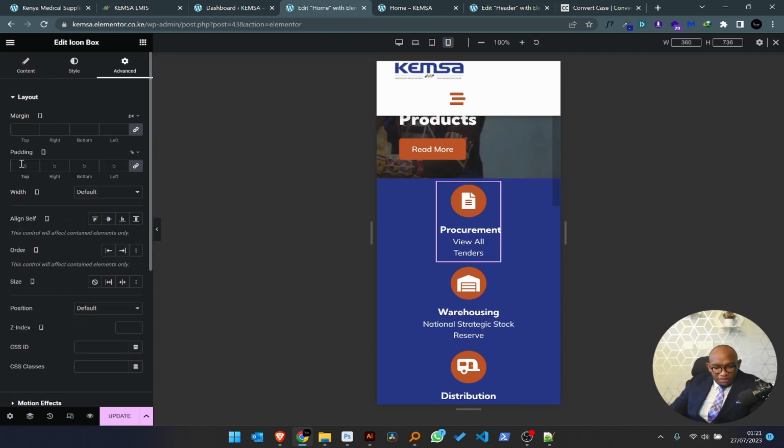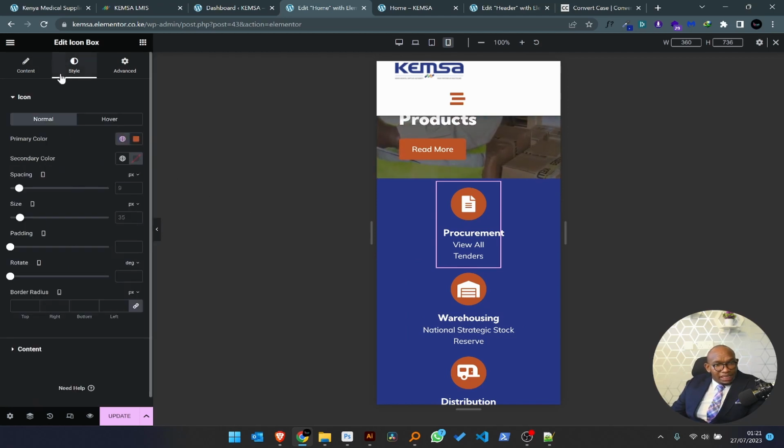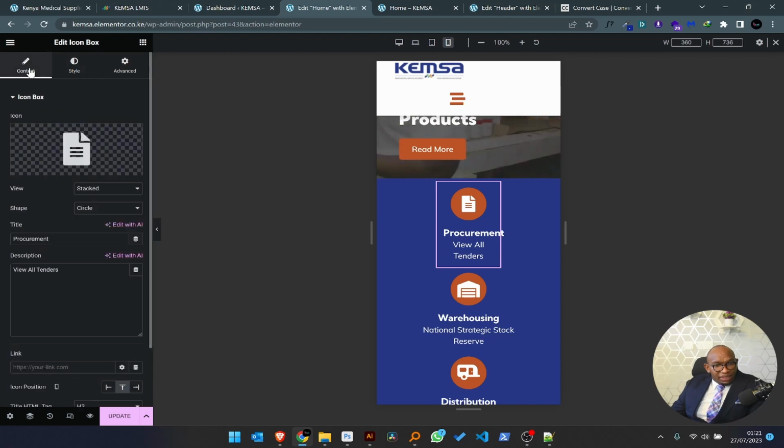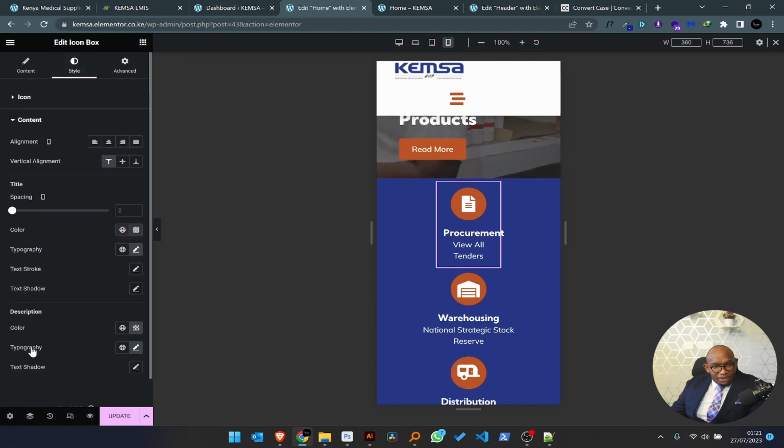So I will need more padding on the mobile one, especially top bottom. I will also need to center my content in the middle.